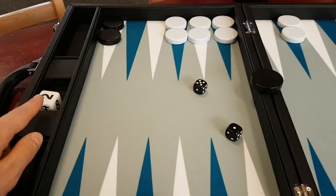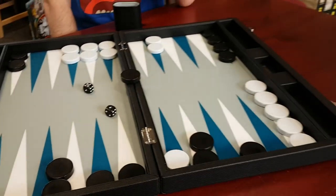You can effectively bet on the outcome of the game. But essentially, that's how it plays. What do we think? I like Backgammon. I don't consider it necessarily a board game night game.